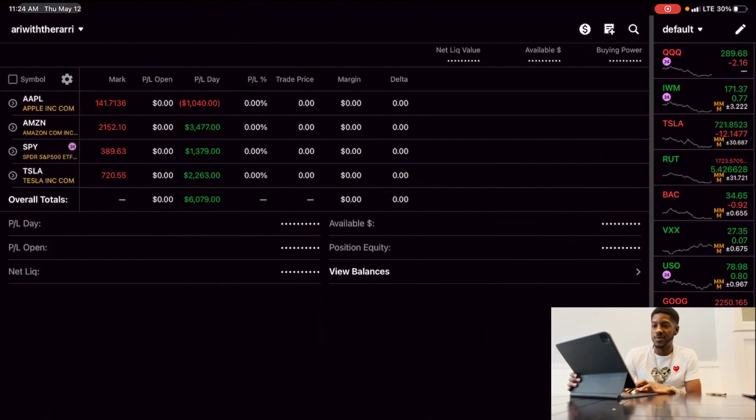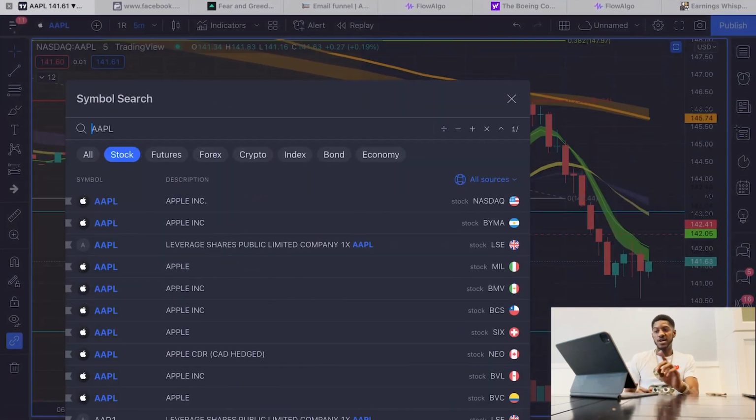As you can see, I'm in my Thinkorswim account. It is 11:24 a.m. Central Time, May 12th, right? And then what do we have? $6,000, a little over 6,000. So I'm going to break down my loss first, all the way up to the last one. We're going to save the best for last, right? Okay? So keep watching because you guys are going to see everything.